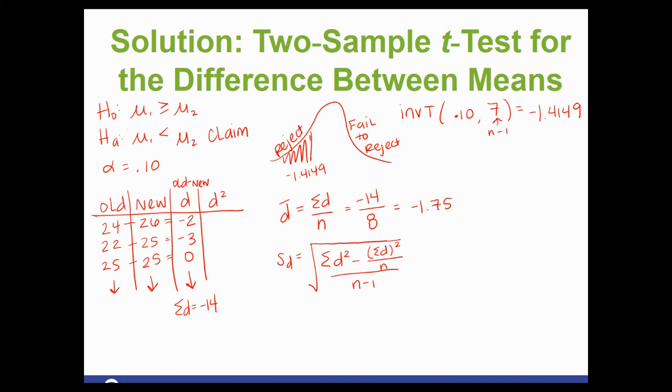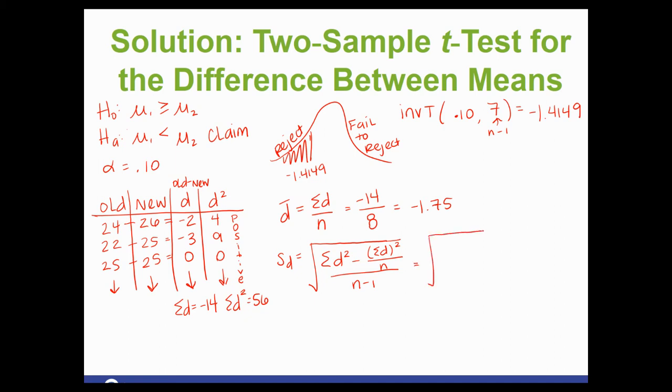So for that, that's why we have this fourth column of D squared. You take each one of the values in the D column and you multiply by itself. So negative 2 times negative 2 makes positive 4. Negative 3 times negative 3 makes positive 9, and so forth. All of these values should be positive. So I'm making a little note there, positive numbers in that column. When you add them all up at the bottom, the sum of D squared would be 56. That's after doing it for all 8 of them.